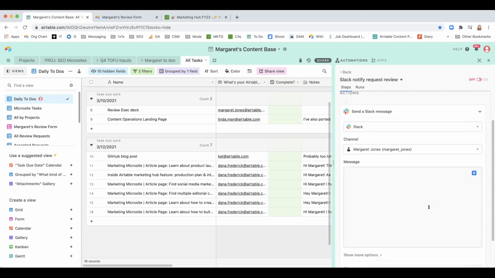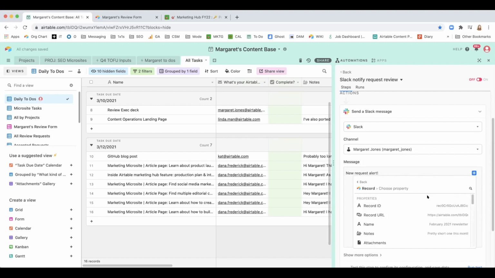And this is where things get fun. So what do I actually want the alert to say? I can have this message pull in information from the request itself. So I could say, new request alert. That's fun. And then I want it to pull in the email address of the person who requested it.